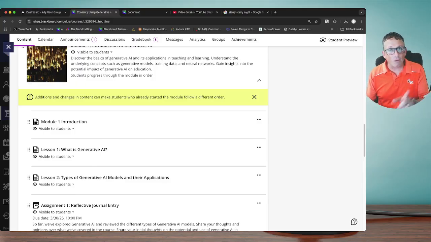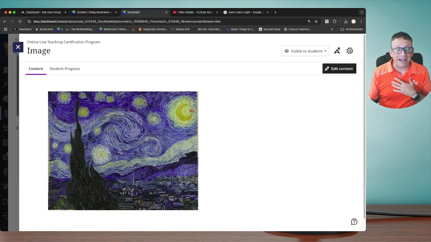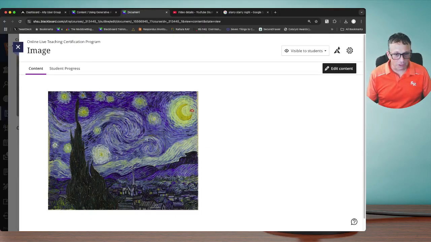Now we're going to give you our tip. What I think is a very cool tip that you may or may not be aware of is you can actually leverage AI Design Assistant with Ally. Yes, you can. So for instance, here we have an image in a course. In this case, it's Van Gogh's Starry, Starry Night, right? It looks more like Moony, Moony Night, but I'm kidding. I digress. But you'll notice here with the nice little gauge that things aren't that good. So I might need to do something, right?